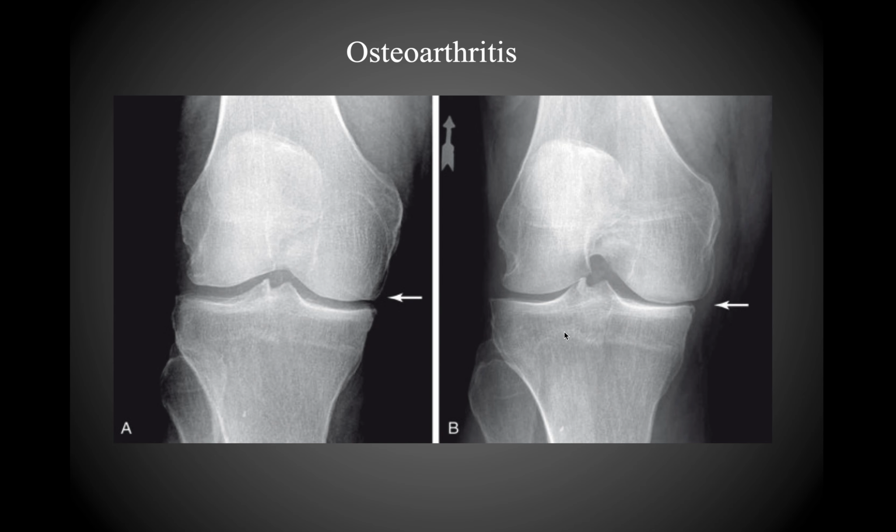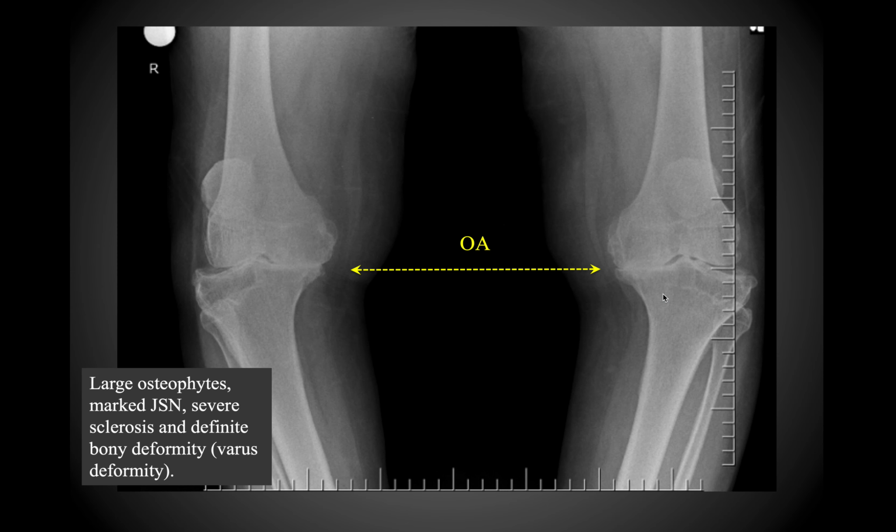Whereas over here on the right hand side, this is an example of osteoarthritic degeneration of the knee joint. And so here you can see narrowing of the joint space, which is again pointed out by the arrow, and you can also see where you get some joint instability as a result. You can see how there's slight deviation here of the femur on the tibia. Again, there's going to be medial deviation here of the femur as a result of the osteoarthritis in this patient.